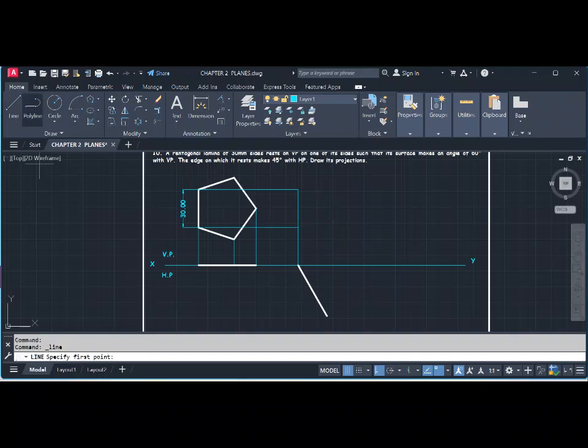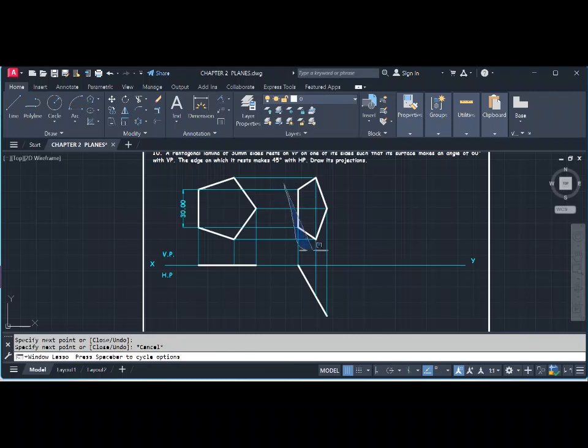So this is the first line. Then move the cursor here like this. See, this is the end point. This is the second line, or the center line. Like this and like this, and this is the third line, or the last line, like this. So nicely you can do it. Now after that you can trace the shrunken pentagon. Because of this inclination the pentagon size is going to shrink, so you just trace this pentagon.